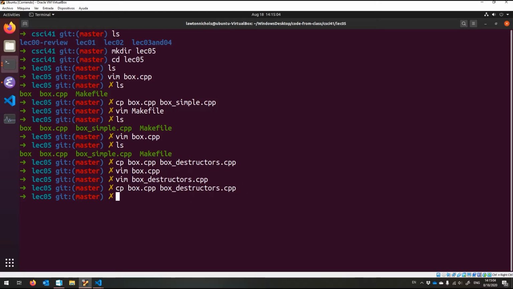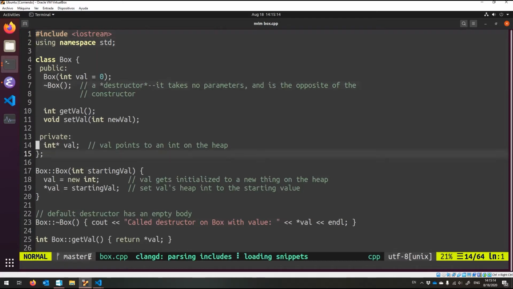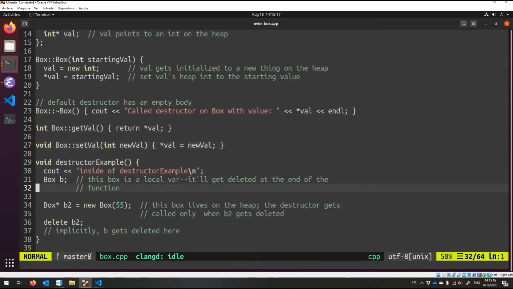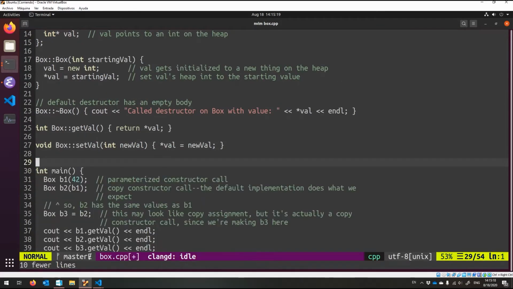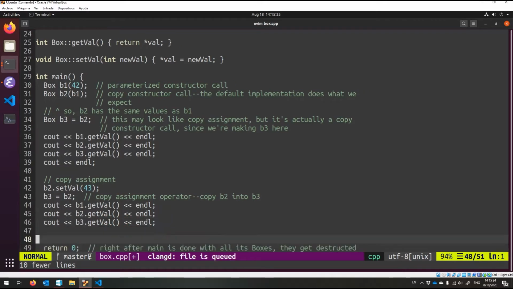Okay? So now I have what we're working on saved right here. Now we can go back to box.cpp and do copy constructor stuff. So we can get rid of this destructor example, etc. Delete that, delete that.